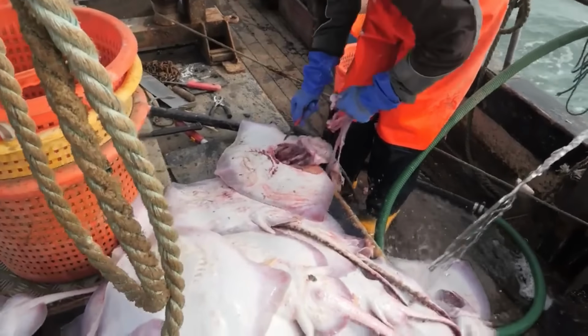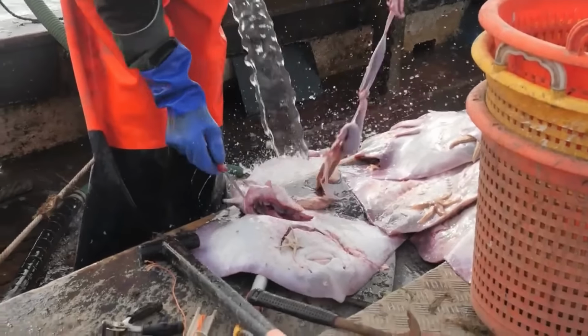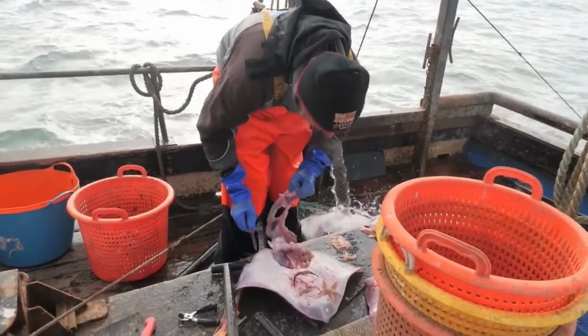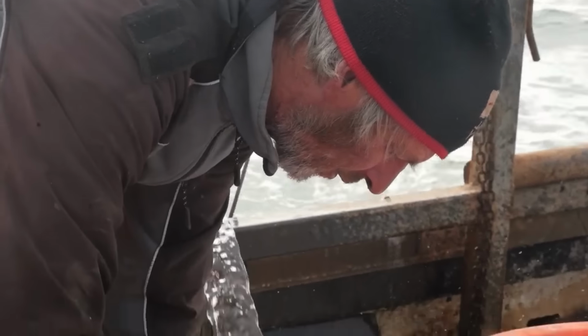I always fish on my own now, because you have to, because the growers are so tight you can't afford to employ anybody. Fishing on your own, okay, as long as you take your time, think about what you're doing, don't push it up too much. Yeah, I've had a lot of mates of it.